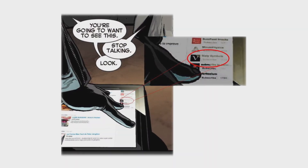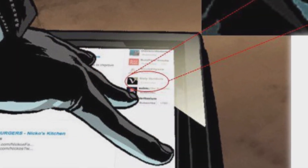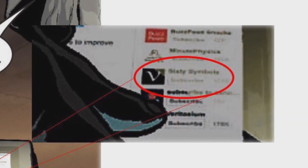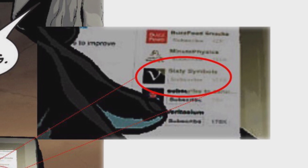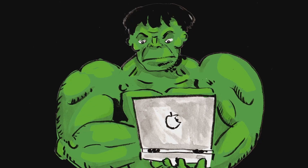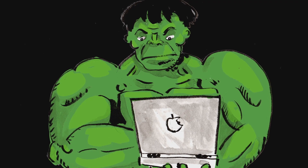Did you know that 60 Symbols is actually in the Marvel comic book universe? There's this one panel of an X-Men comic from around 2015 where they have an iPad on the table, clearly on YouTube, and down the side it shows Numberphile and 60 Symbols. This video is about the Marvel universe and the idea that someone in the Marvel universe could be watching my video about the Marvel universe. Like, it's so meta.